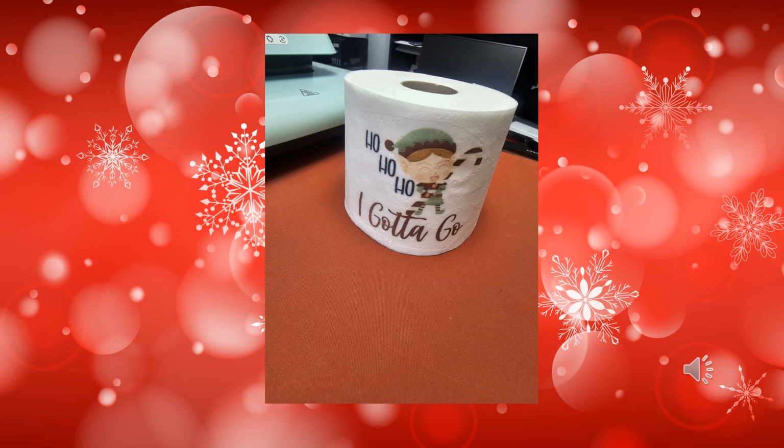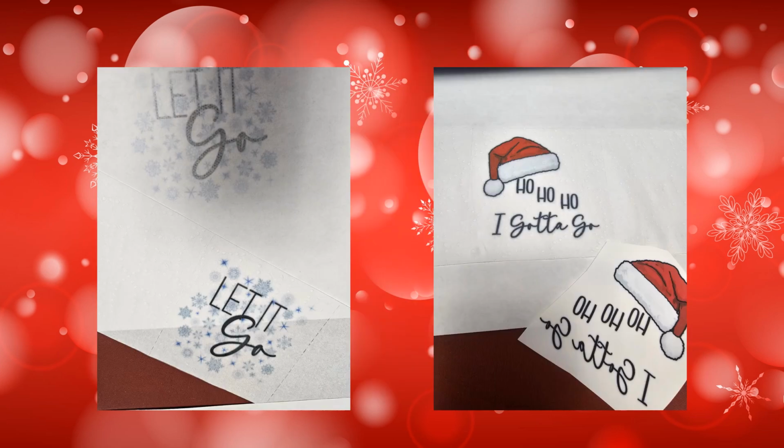And here's the image after pressing for 60 seconds at 385 degrees, and then I rolled the roll back up carefully, and it turned out so cute. This is just showing you the finished product right after I pressed. This is 2 more rolls that I did.